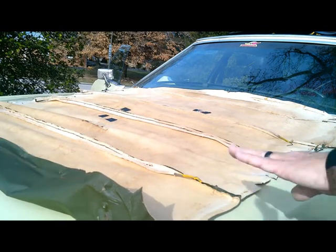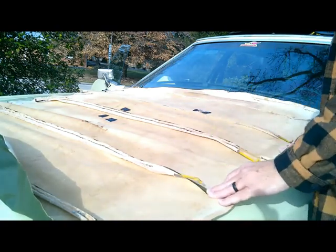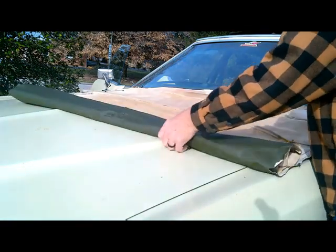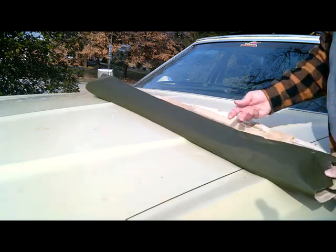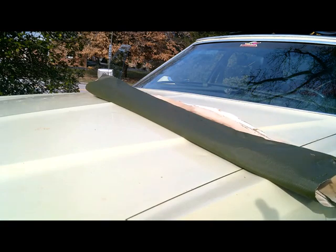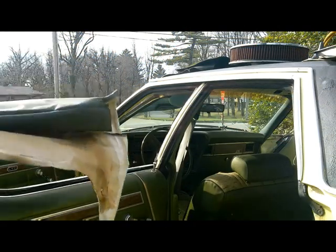All right, so we know this is the front, so I think I'm going to start in the back and work my way forward. So we're going to kind of roll it up here this direction. And then we can slip the whole thing into the car and start in the back. All right, show you more. Okay, so if we just slide this in here right here.